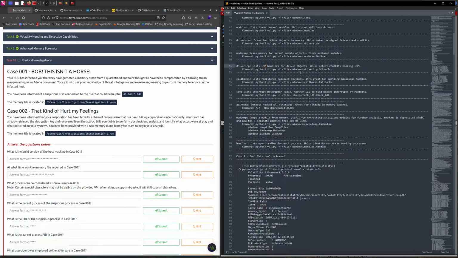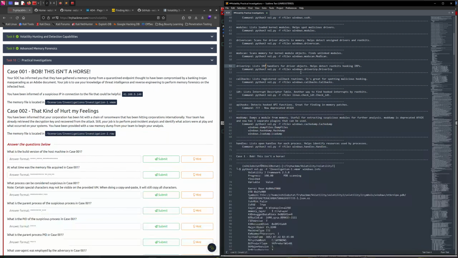Driverirp lists IRP handlers for driver objects and helps detect rootkits hooking IRPs. Callbacks lists registered callback routines, and it's great for spotting malicious hooking. IDT lists the interrupt descriptor table. It's another way to find hooked interrupts by rootkits.